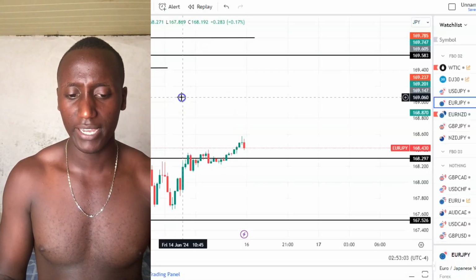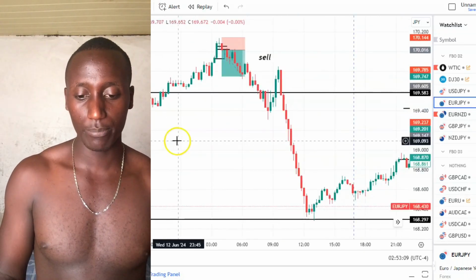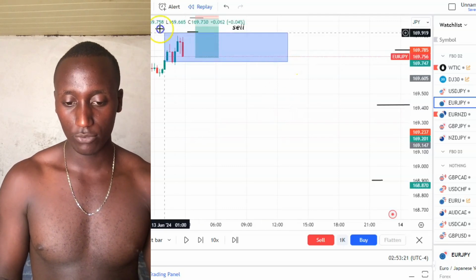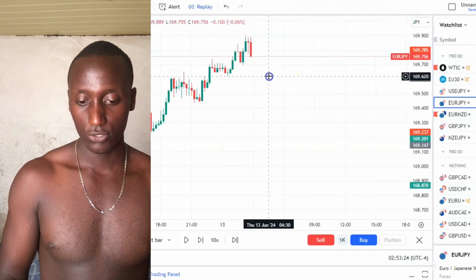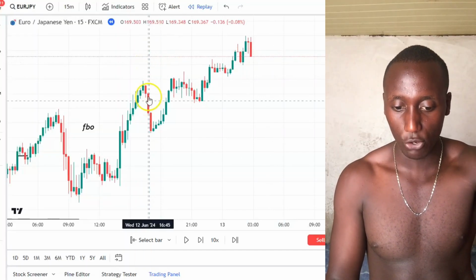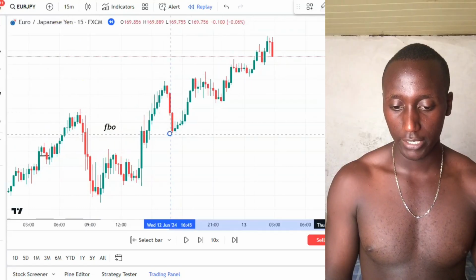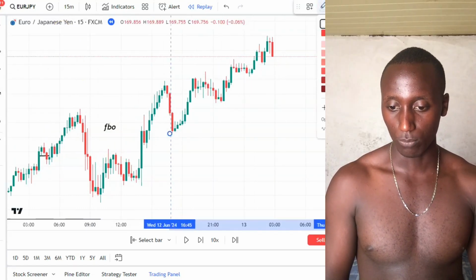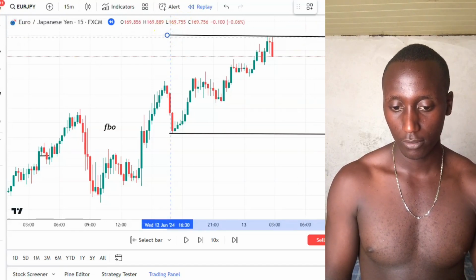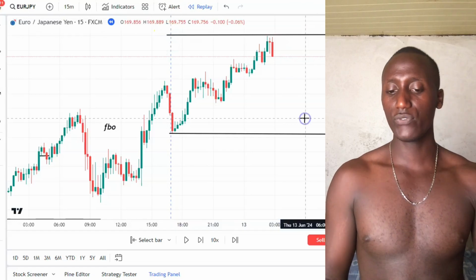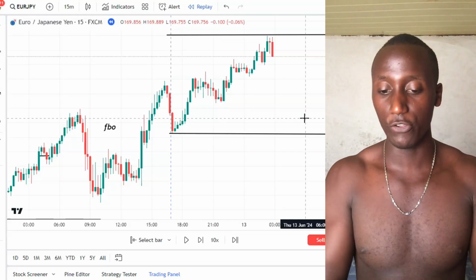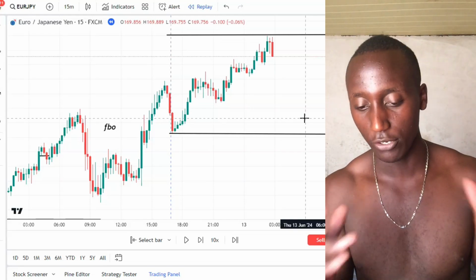So how do we identify the high and the low of the day? Let's use the example of the trade we got on Wednesday. When we come to the screen at 3, what do we see? This is the beginning of the day where this dotted line is. So this is the low of the day. You can change that to black. And then this is the high of the day. So it's very easy to spot. It's simply the highest point and the lowest point in your chart during that day in your session.